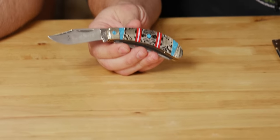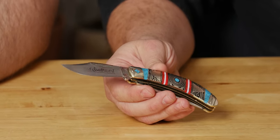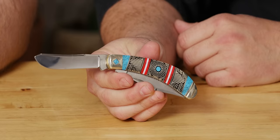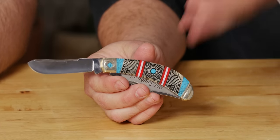There's this Rough Rider one that I've showed in previous videos. The handle caught my interest. It was very inexpensive. It's Rough Rider, like a Chinese made slip joint. I do not like the old Southwest or whatever it says on the blade, but I just think it's a really cool knife. And it just reminded me a lot of knives that I would see literally at gas stations when I was a kid. You just don't see gas station knives like this anymore. They're all like with skulls and assisted action, and I'm just not a big fan of them anymore. So this was a bit of a nostalgia piece for me. And I carried this one a lot, actually.